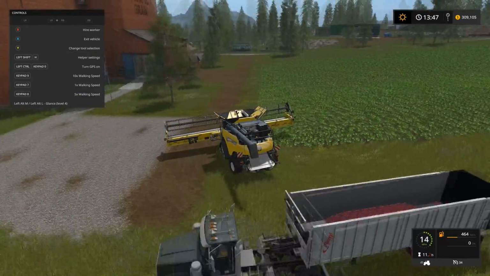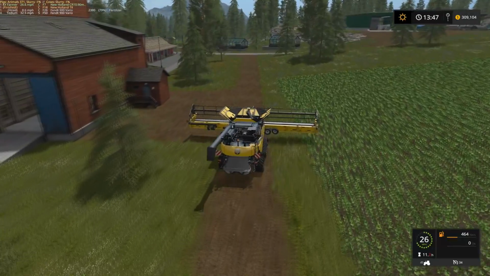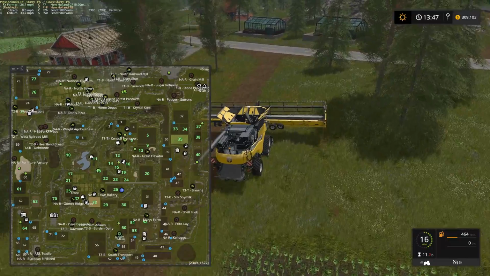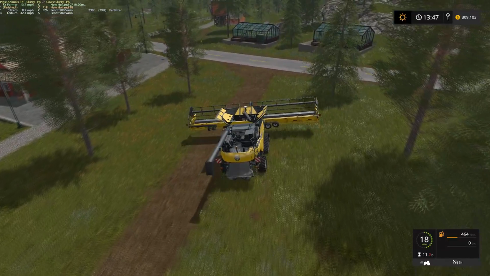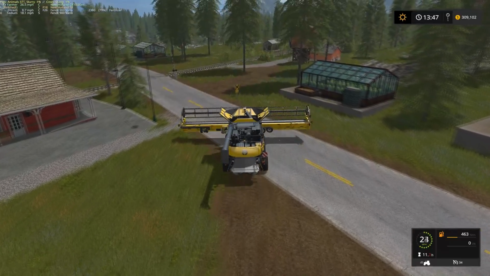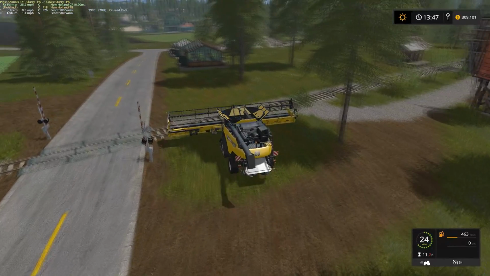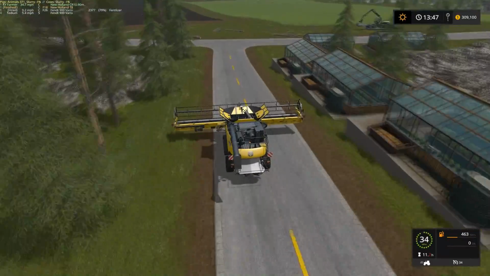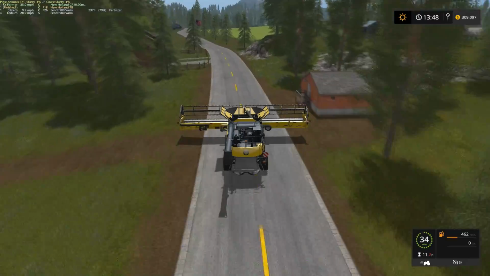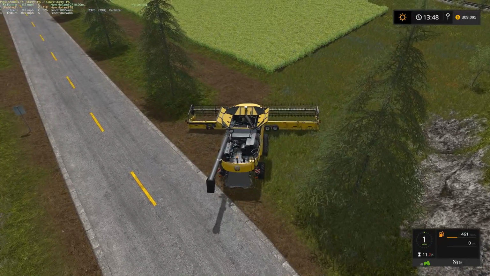Okay, let's see if we can do this with the header attached without running into trees and other miscellaneous obstacles. But I need to work my way down to field 16, which has mustard on it. Oh, I'm gonna have to run through that sign. It's alright, they don't fall over anymore. Okay. Turn this on.